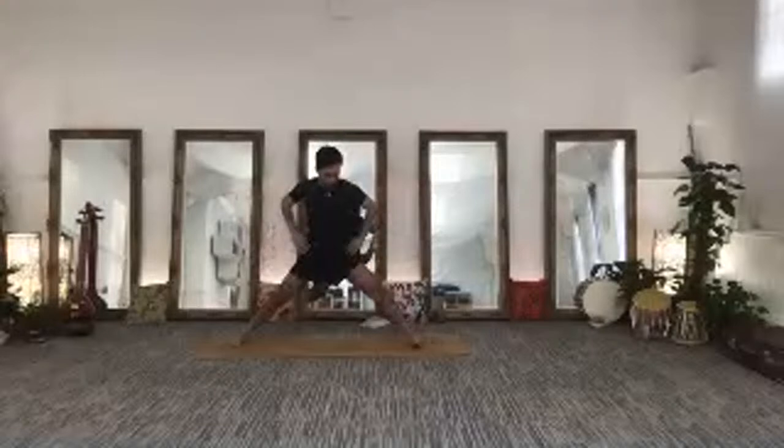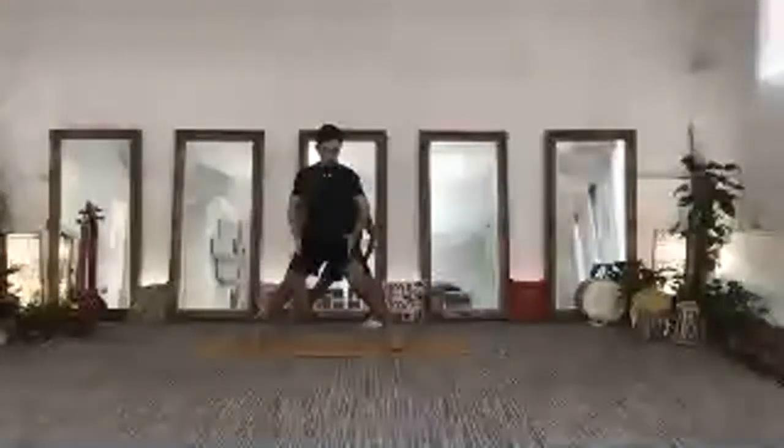Slowly bring the hands to the hips, adjusting the feet here. So just bring the stance closer and then stepping to the front of the mat. Left knee to the chest. On your exhale, take that foot back and find your warrior two.